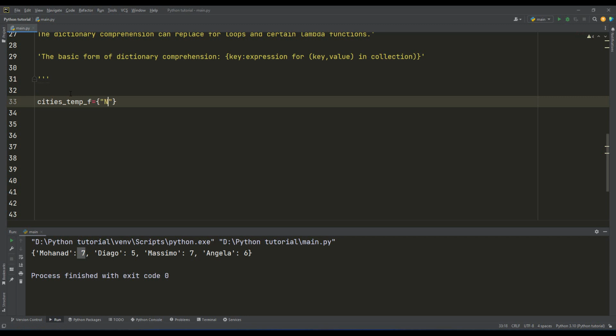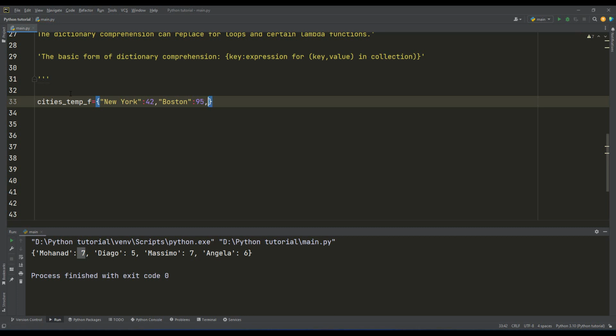We have New York, and the temperature of New York City, suppose it's 42, without following the exact temperature. It's just for illustration. We also have Boston, with a temperature, suppose, of 95. It's only for illustration.